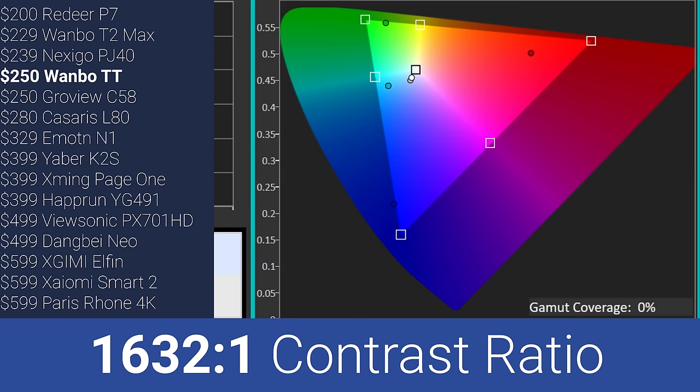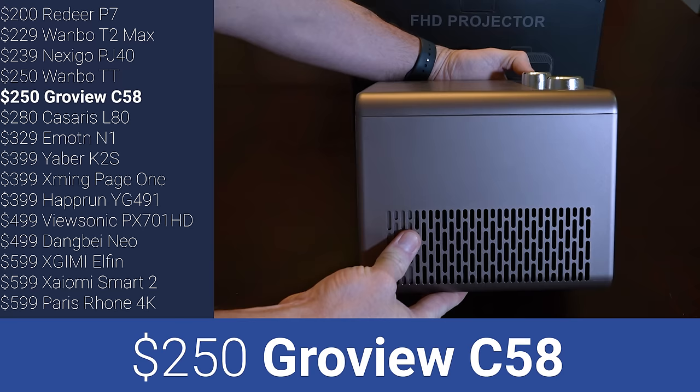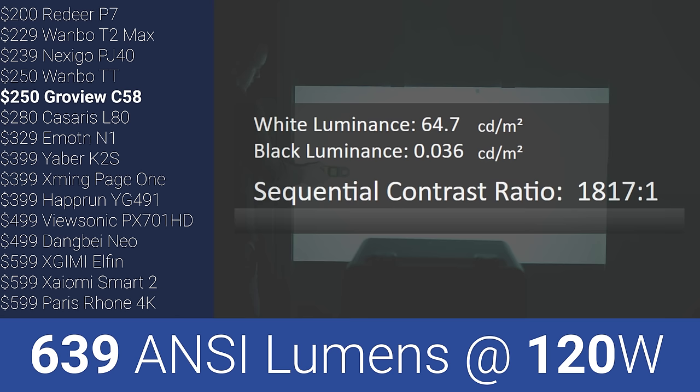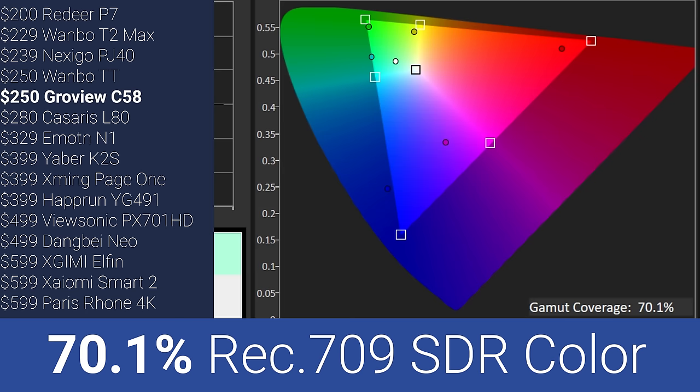After that, also for $250, is a new projector from Groview, the company that makes the sub $200 projector that I recommend. And the Groview C58 is a 1080p single LCD projector that outputs 639 ANSI lumens while drawing 120 watts. But it does have the highest black floor we've seen yet at 0.036 nits, giving it a contrast ratio of 1817:1. And the C58 also had a middle of the road SDR color space coverage of 70.1%, putting it above the Wanbo projectors for both contrast and color space, but well below the Redear and the Nexigo.